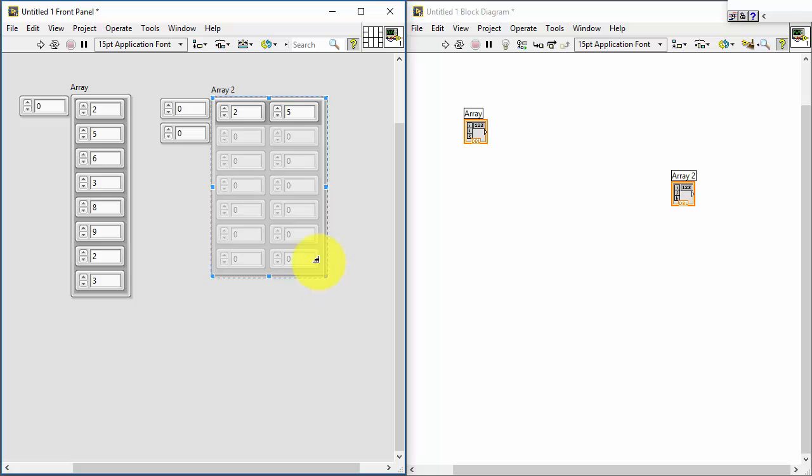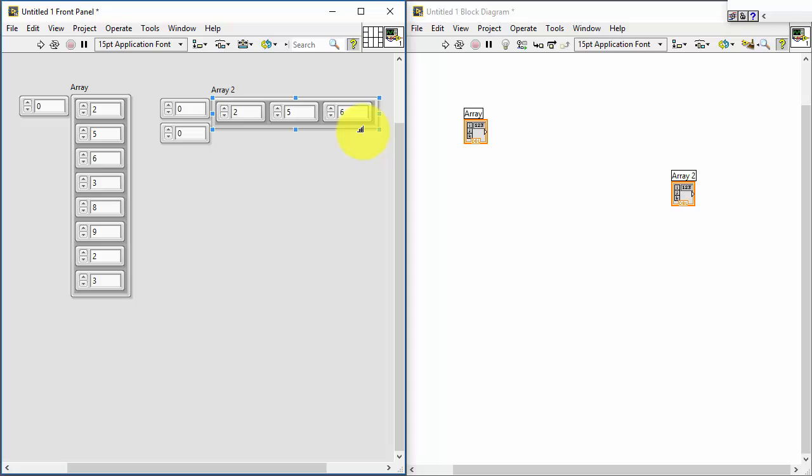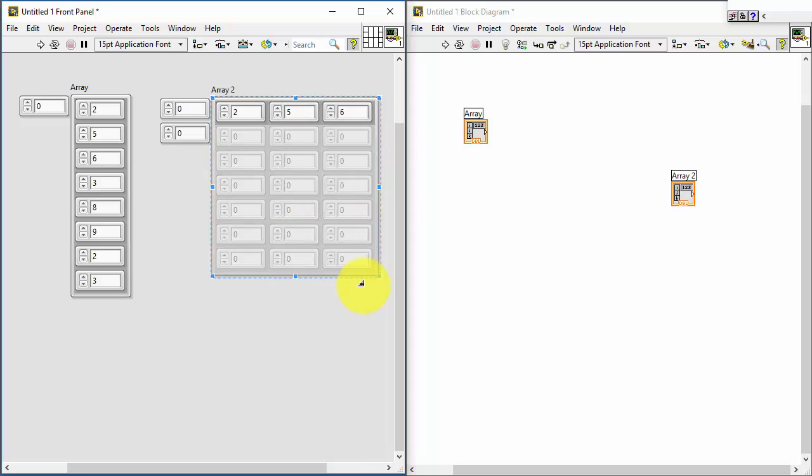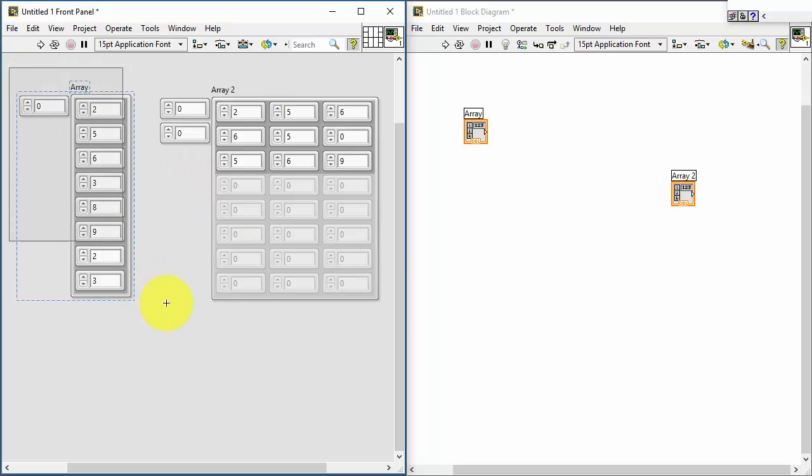And then we can just drag it to see either a part of the array or the whole array like this. And then we can just enter some values. So here we have a one-dimensional array, and here we have a two-dimensional array.